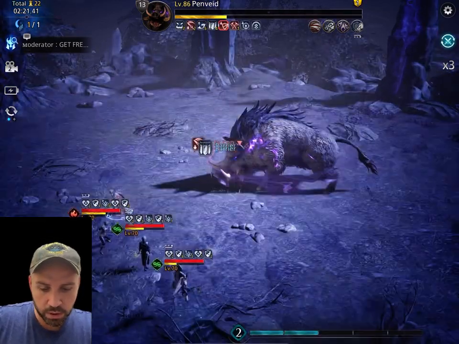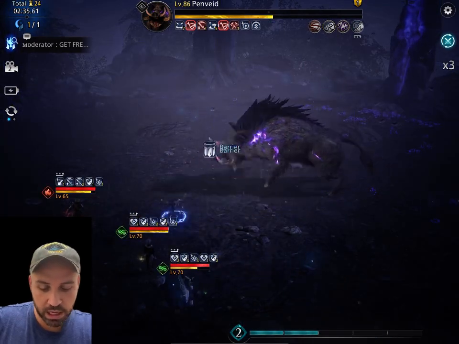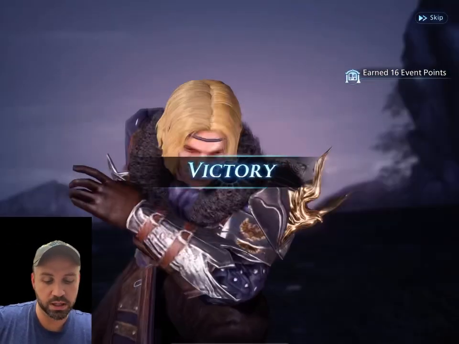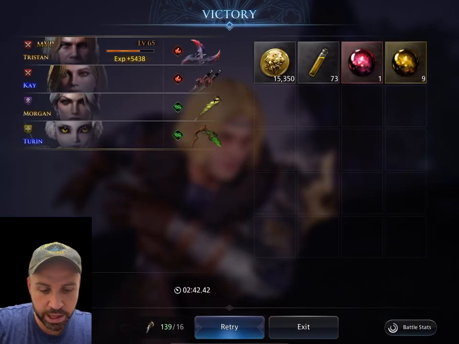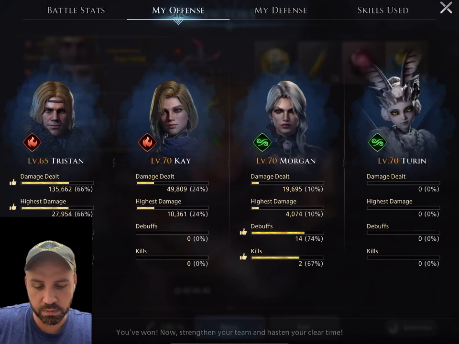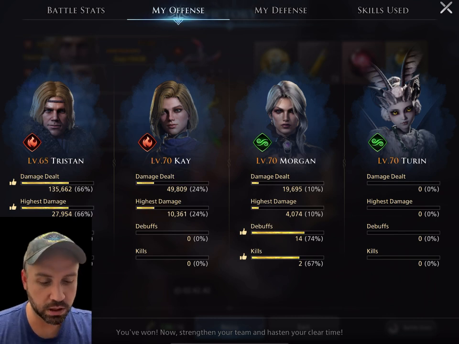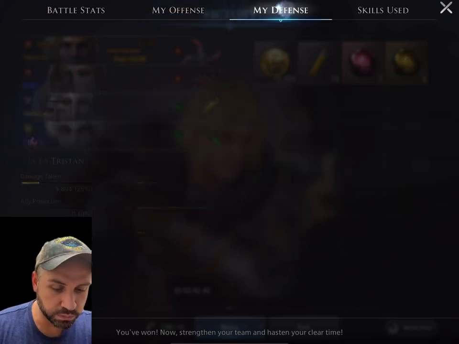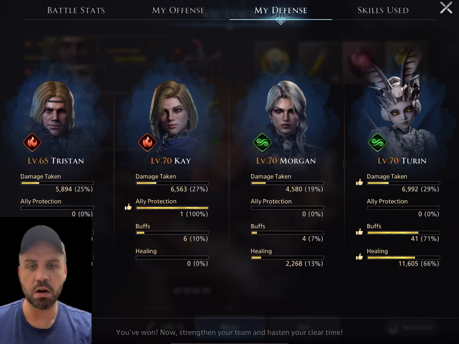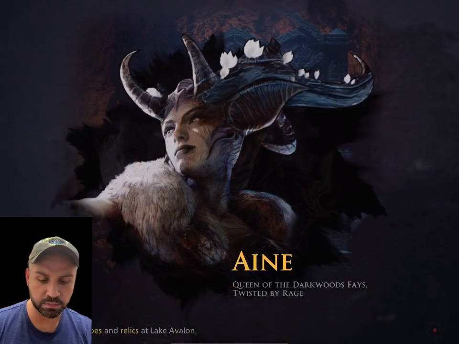So making pretty quick work of Penveid here, even though this isn't a speedrun team. Some of the gear on some of these champions is far from the greatest. No one on this team is exceptionally fast either. So let's check out the stats here. You can see Tristan coming in mainly for the damage, then Morgan providing those debuffs, and of course on the defense side, using Turin for her healing.